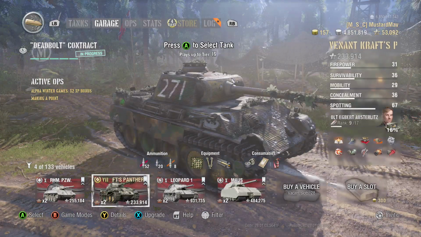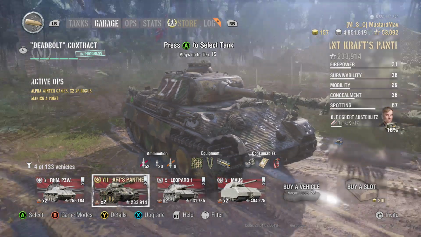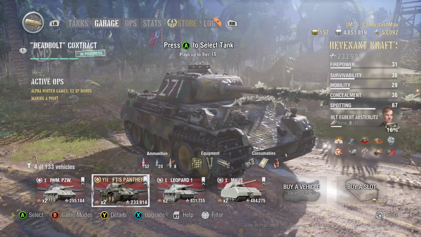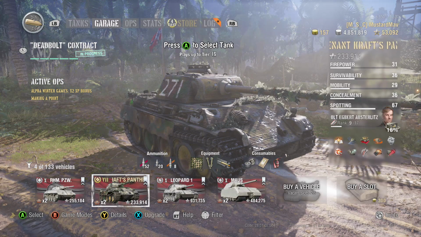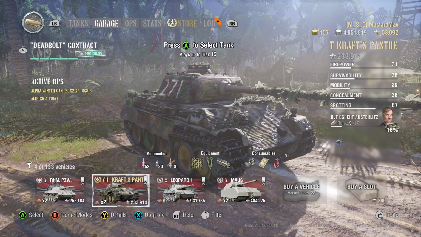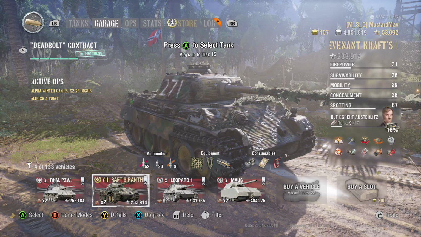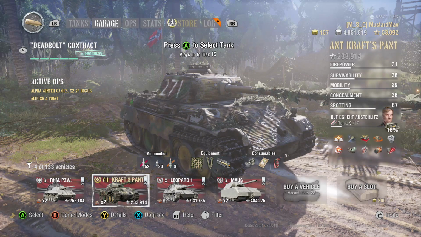Let's say you have a Crafts Panther. This can kind of lean brawler or sniper. I mean, it is a support tank. What I would recommend is cater your equipment to what your driver does best, and that will help your tank out if you're in the support role. This will save you silver and gold by using the sellable equipment that you may want to use to advance down tech trees.